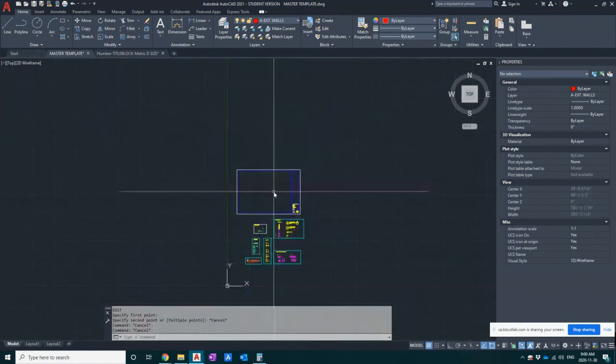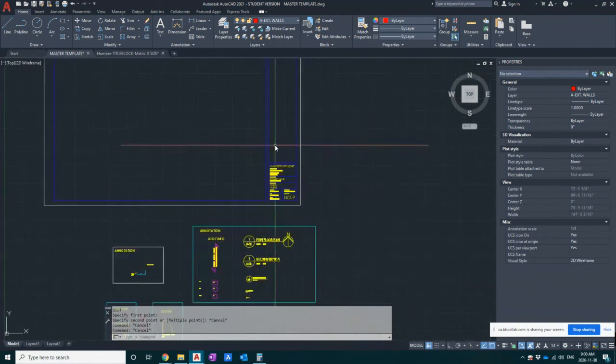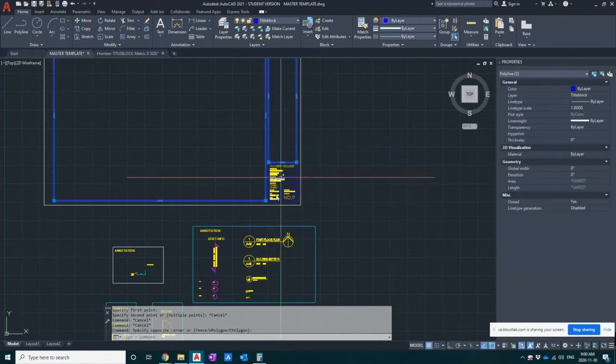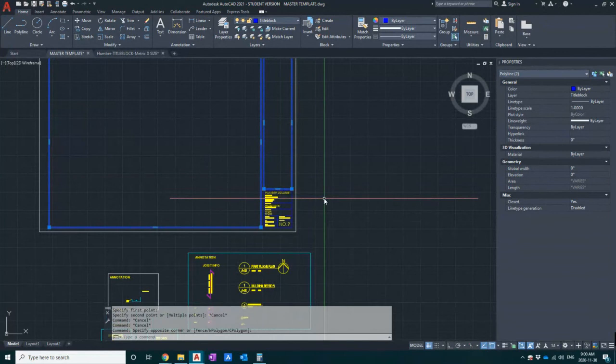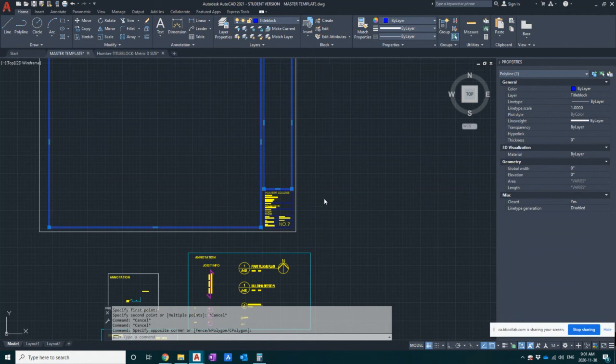But this is a block. I can edit this as the block itself, okay? Because this is all exploded. But if I edit this the way it goes, I have to resave the block. So if I want this to stay totally good the way I want it to go, always, I have to edit it here right now and rewrite the block as my new sized block. So that's what I'm going to do.